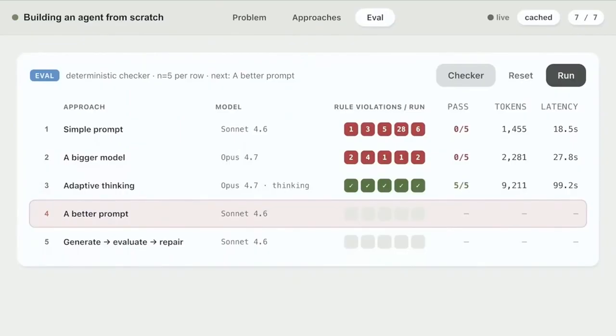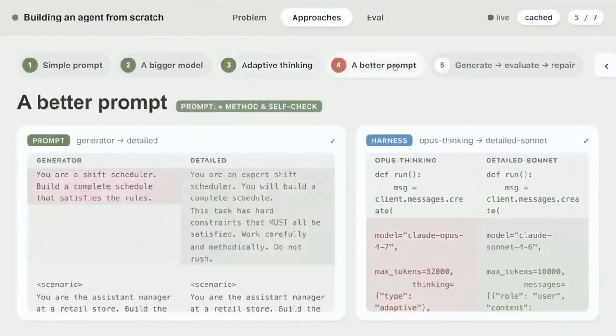So this now seems to reliably generate compliant schedules, but it requires a lot more tokens. We're tripling, essentially, the number of tokens that we're using here, and we're tripling the latency. So we want to try and see if we can optimize that cost-latency trade-off a little bit more. This is latency 100 seconds. Obviously, I'm running this one async for the purposes of time. Opus 4.7 hasn't magically gotten much faster since the last time you used it. So let's see if we can optimize a little bit more for the token latency trade-off.